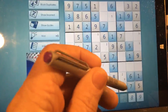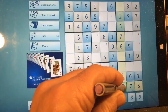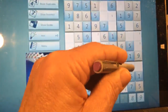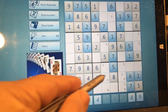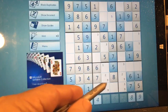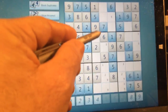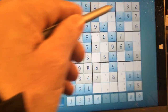Hold on a second. So let's write those notes down. 3 or 3. We know the 3 cannot be there because it's either going to be there or there, and it cannot be here because of the 3 that exists. But check this out. We have a 3 here, which means it cannot be here, but this is a 1. I know it doesn't look like it, but that's going to be our last 1. So that means the 3 can only be here. And look, in the middle, we now have the answer for 3.